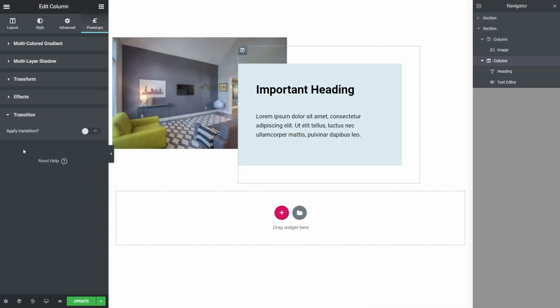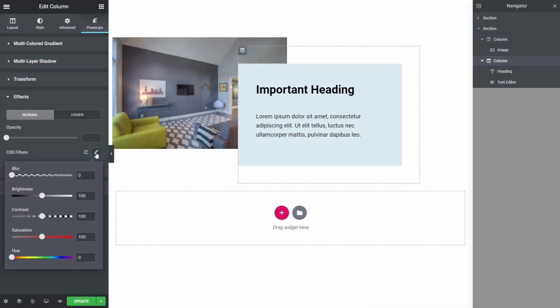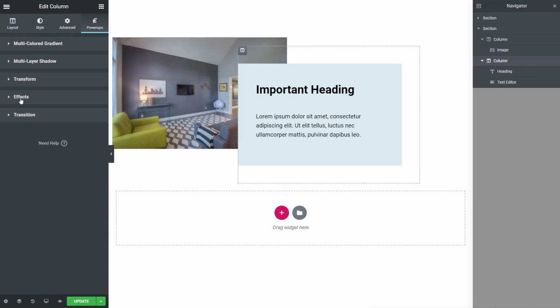So we've got transition effects, which we can say we want to apply a transition, and we've got the normal transitions, you know, the linear, ease in, ease out, and so on and so forth. So if you want to have that animation effect as things come on, you can control that inside here. And the effects gives you the ability to do things like CSS effects. So these are the kinds of things we've probably seen when you're working with Elementor Pro itself. So nothing you probably haven't seen if you use Elementor Pro.